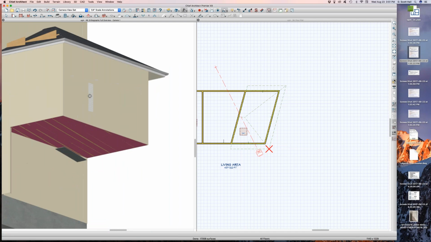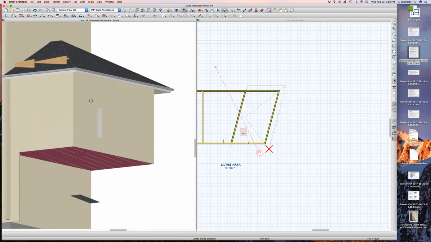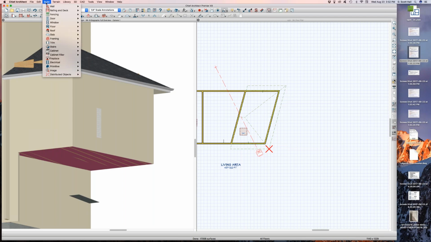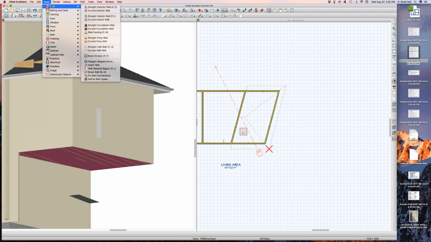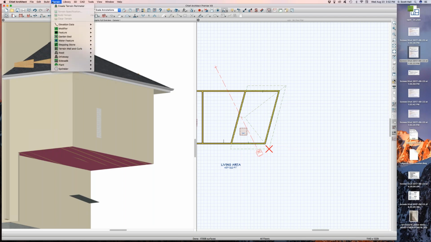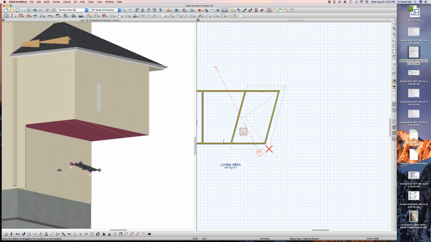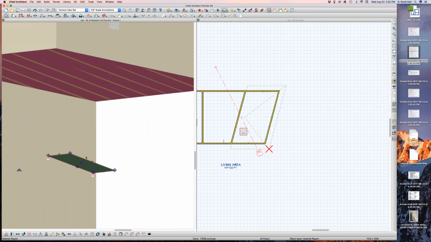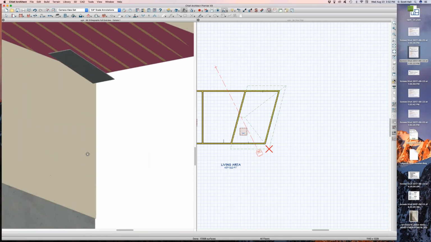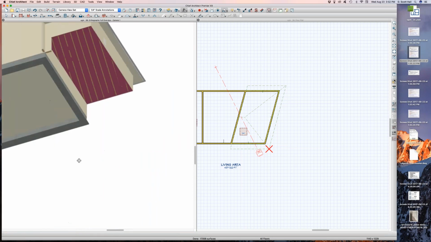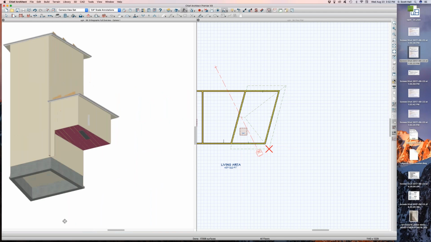Was that a floor or a wall material region? That's a great question. I went to build, I went to wall, I used PL, which is my wall material region. So I used the wall material region on this wall, and that makes sense. But look, I built the wall material region right there. Now, why did it build right there? What's the elevation of it? Does it have an elevation?